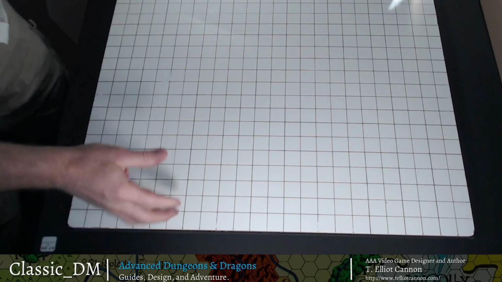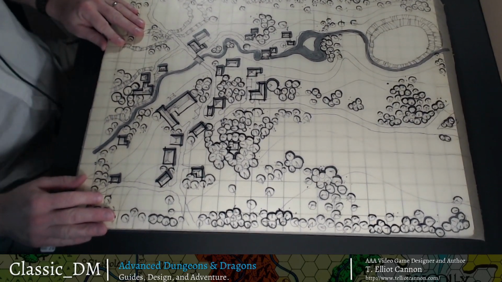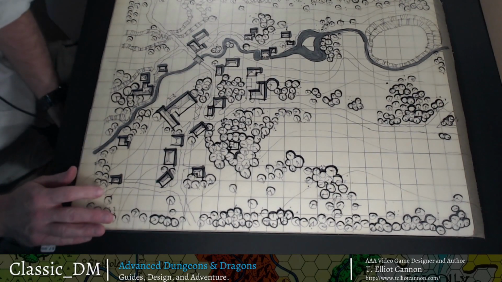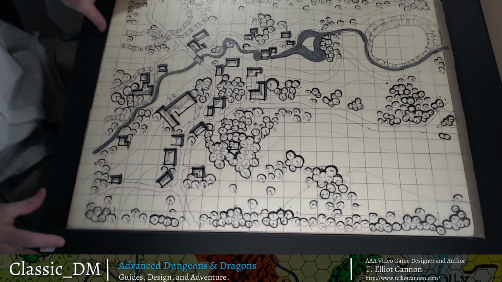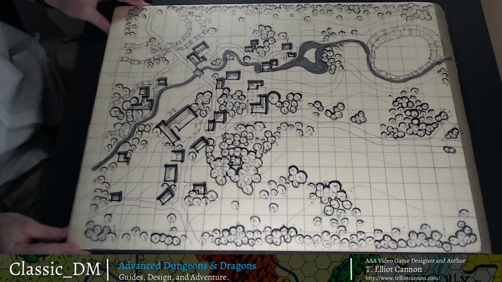We have our grid here. This isn't really a 2-inch grid, just to give you a sense of how well it reads on the grid. And we actually put a big piece of plexiglass on top of it. Let's turn it this way so you can see a little better. There you go, so that's how it would work on the grid.